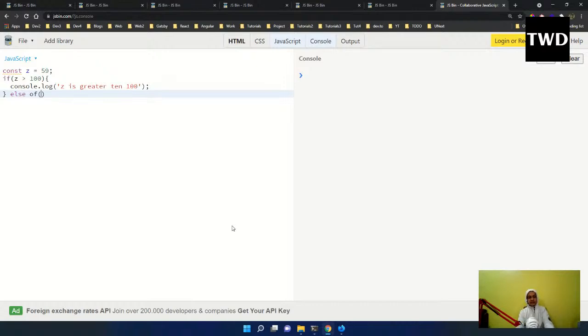So what happens in else if, the first statement is false, then only it will go to the second statement, or else it will come out. Just like in the if else statement, the second statement will only be run when the first statement is not true.